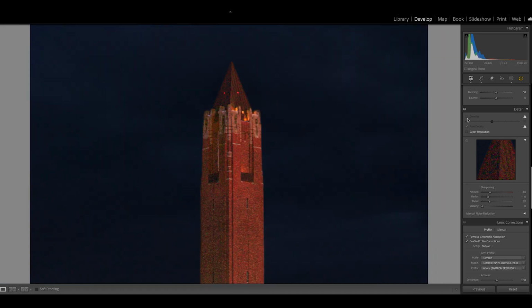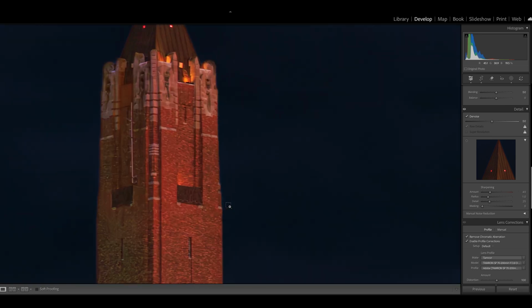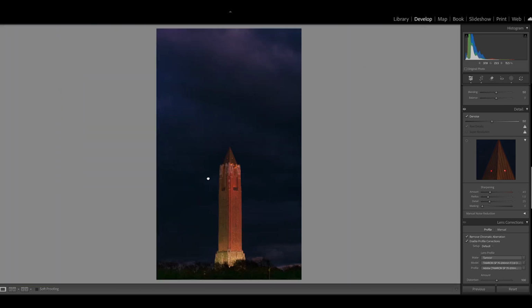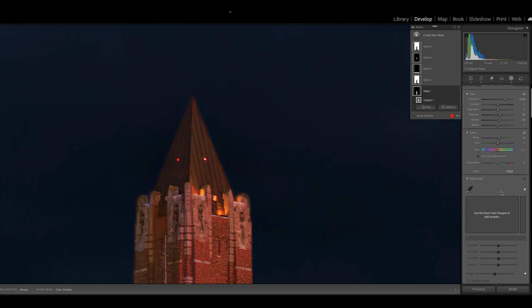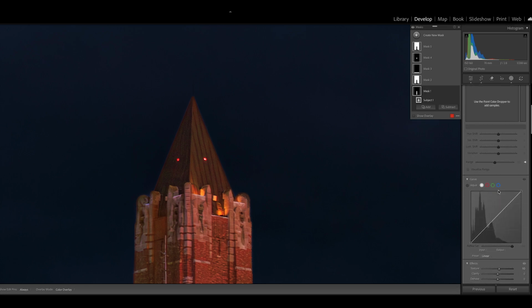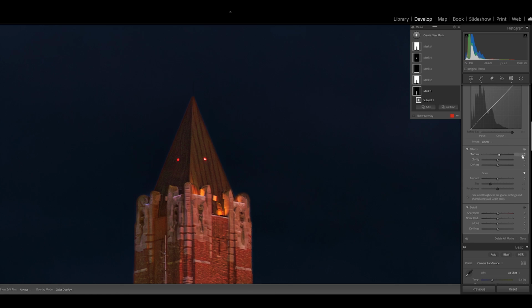Now let's switch back to denoise. As soon as I turn it on, the grain gets cleaned up and the image looks smoother again. The trade-off is you lose a bit of detail, but we can bring some of that back using texture or clarity. Let me add a little texture, not too much, around 10. There you go. Now the image has some detail restored without bringing the noise back.